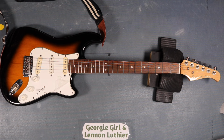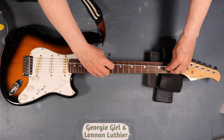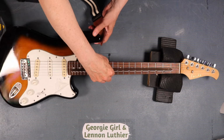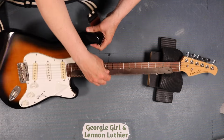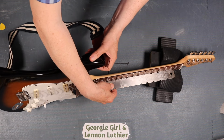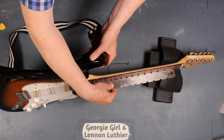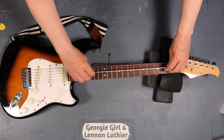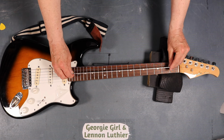So where is the neck? The neck straightness. I can't tell you much about this guitar because I can't find anything of technical details on it. There's only a 50% chance of getting it wrong. Right, okay. That neck is dead straight. I prefer a slight underbow, but that is dead straight.